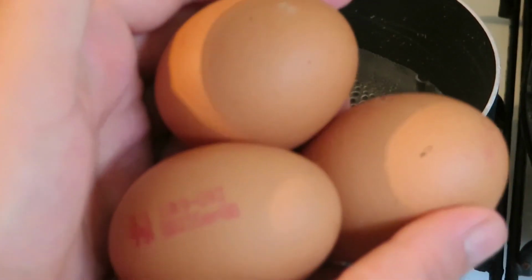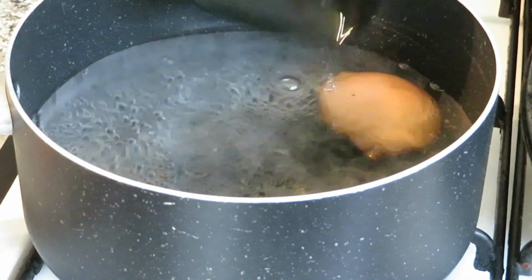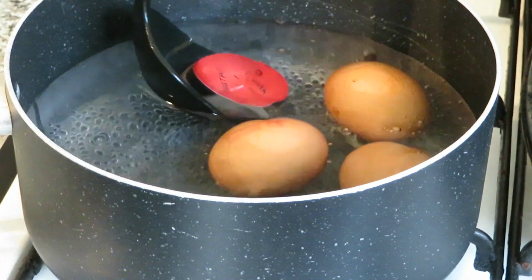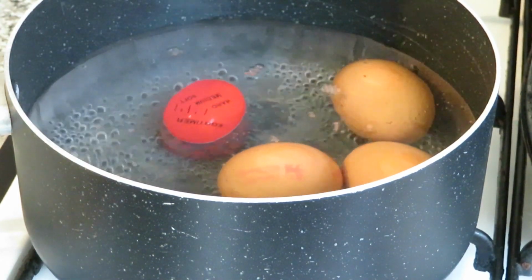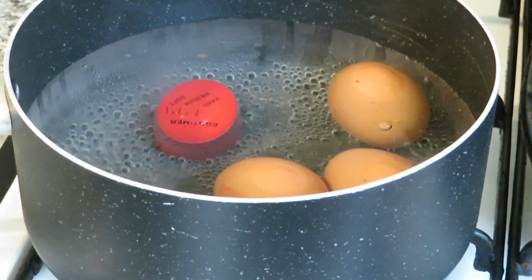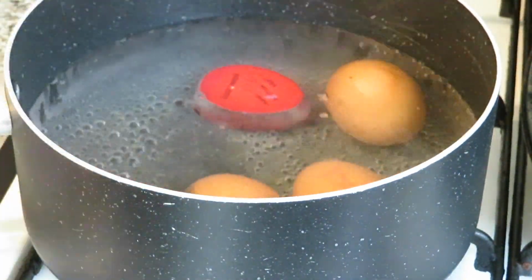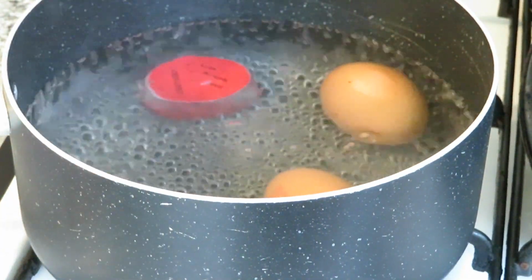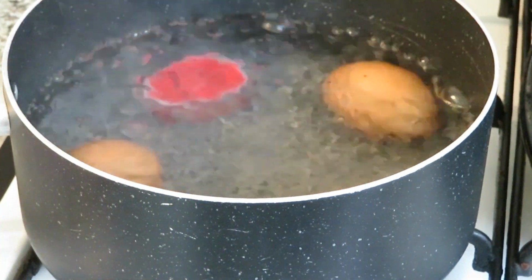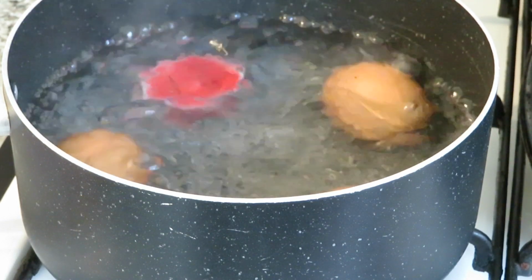Okay, so my pan's coming to the boil now, and I've got 3 eggs. I'm assuming we put the eggs in first, and then put the timer in, I guess. So it's in. And I guess we just wait and see what happens. As you can see, it's starting to go white, so I'm guessing when the white hits the soft, that's when the first one will be ready, hopefully.